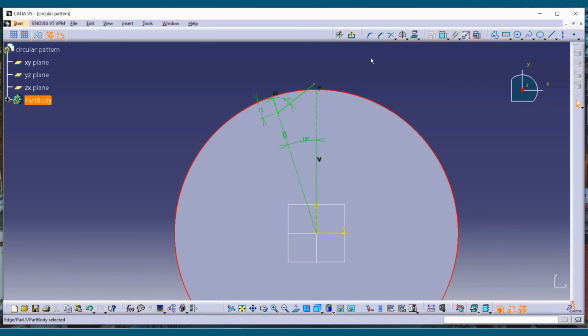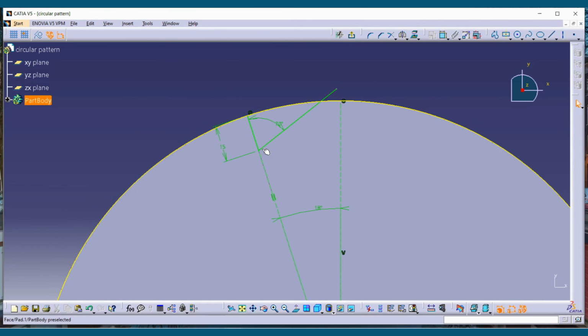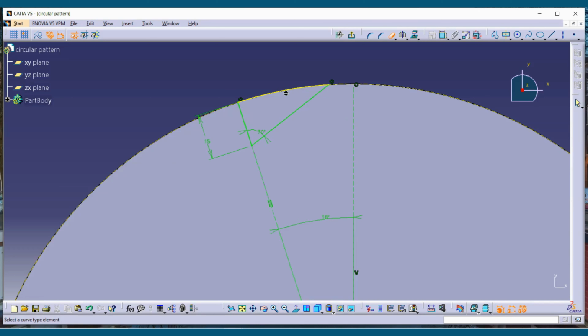Next we'll select this edge, circular edge, and say project entities. Now I want to make this close profile of this line, the second line, and this arc. Other things we are going to trim here. So in operations toolbar we'll go and select the quick trim option. So we have this close profile now, this yellow one, this green line. So just trim it here. Next we have this close profile made with this arc and these two lines.